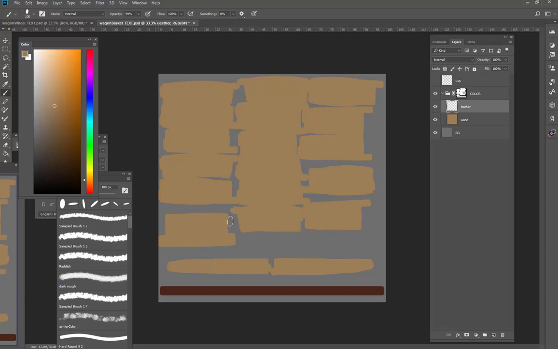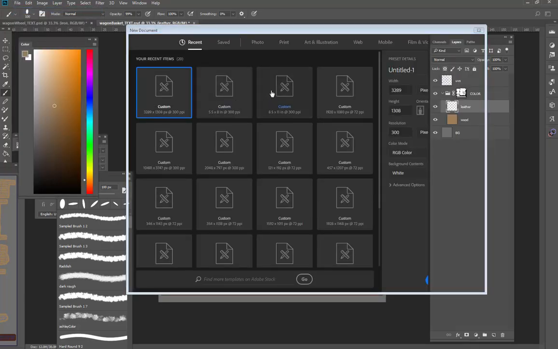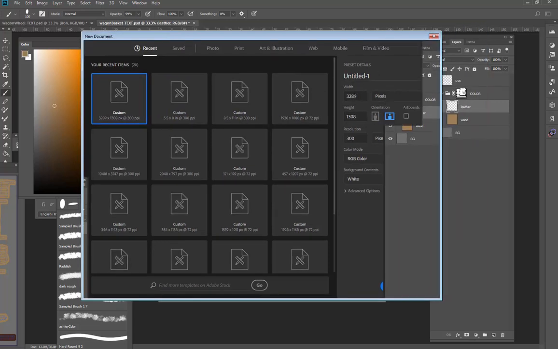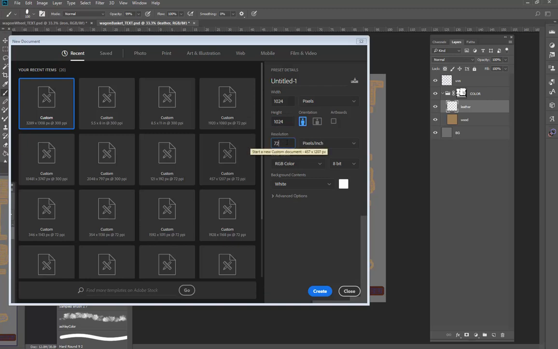One thing I like to do for texturing, when I have the same texture that needs to be applied all over each one of these pieces, on all of our UV spaces, is create the texture in a separate document. So we'll just create a new one, and I think I can make this 1024 by 1024, RGB, 72 DPI, and that should be just fine.